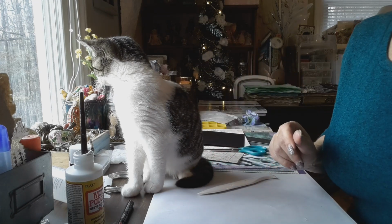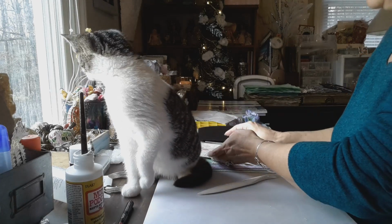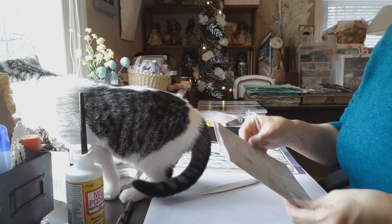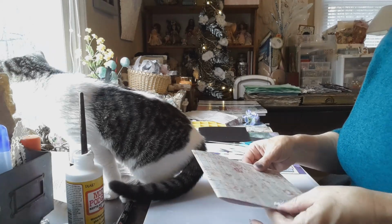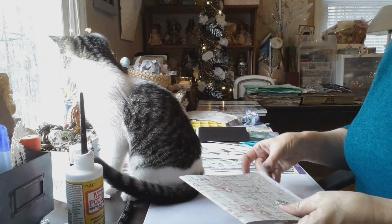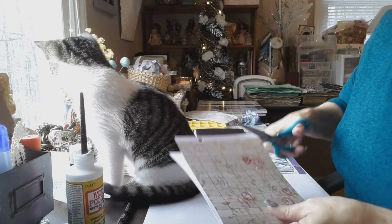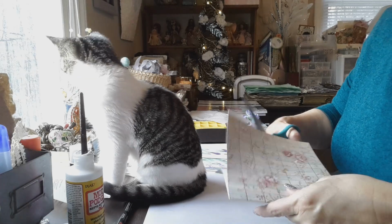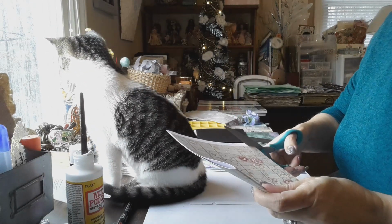Blick. Okay. Alright. Let's do a pretty floral one. Let's see, this way. I'm going to cut this off. It's got a little hole in it. I don't know if you can see it there. Like that, or that little white piece. So I'm going to cut off here too.